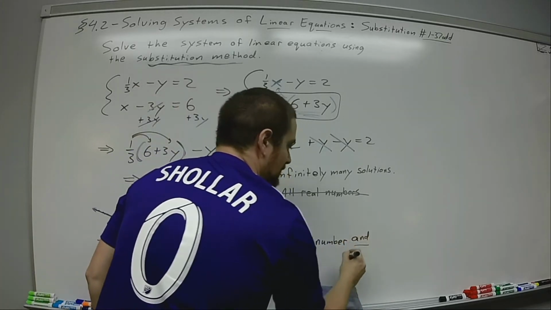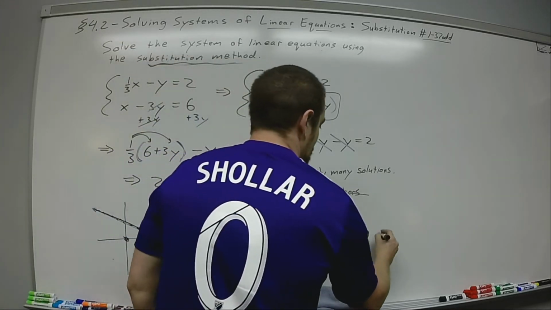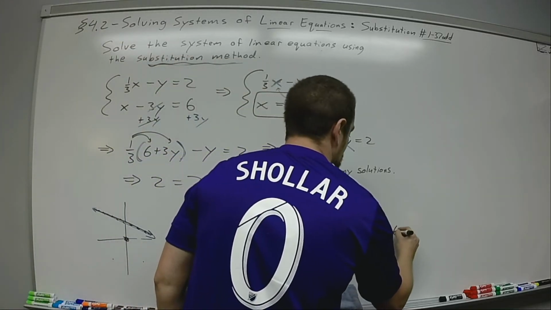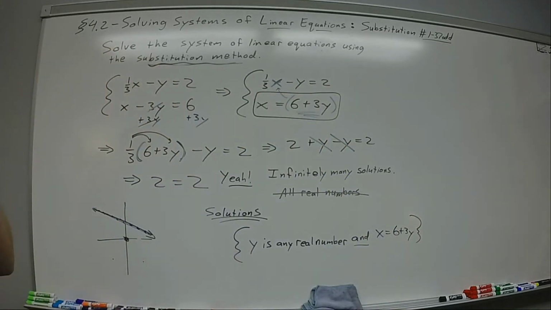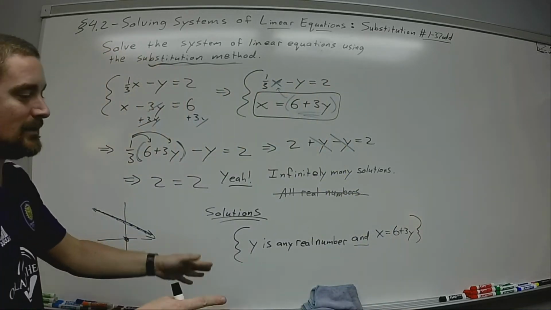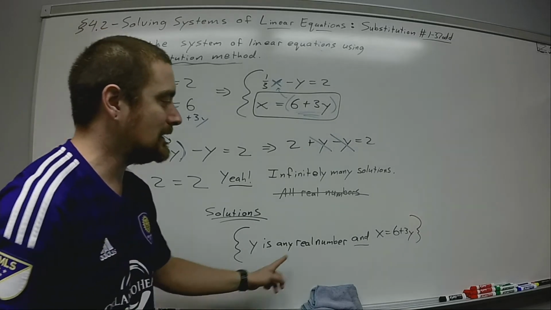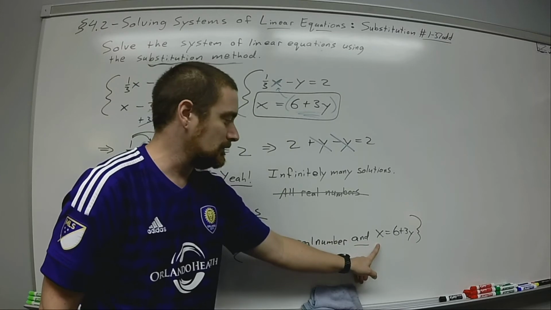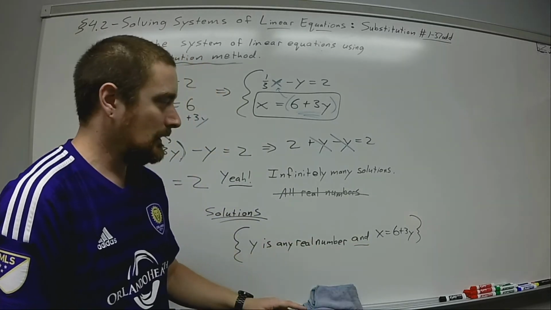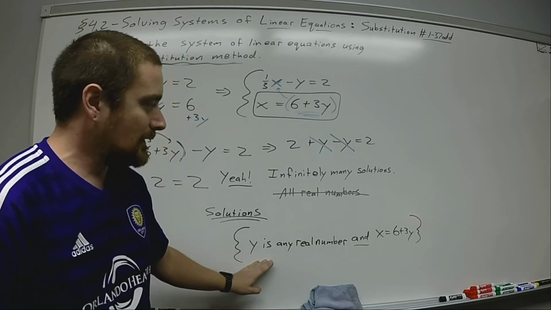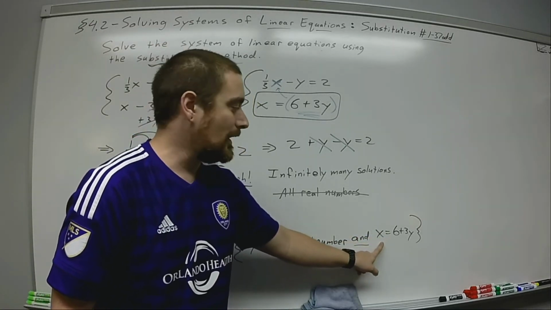And since we're solving a system, this is why we have to be a little more particular here. x is equal to 6 plus 3y. Right, so y is any number you choose. If you choose any y value, I can go find the proper x value. You can't just choose any y value and any x value. If you pick any y value, there is a very specific x value that goes along with that y value.